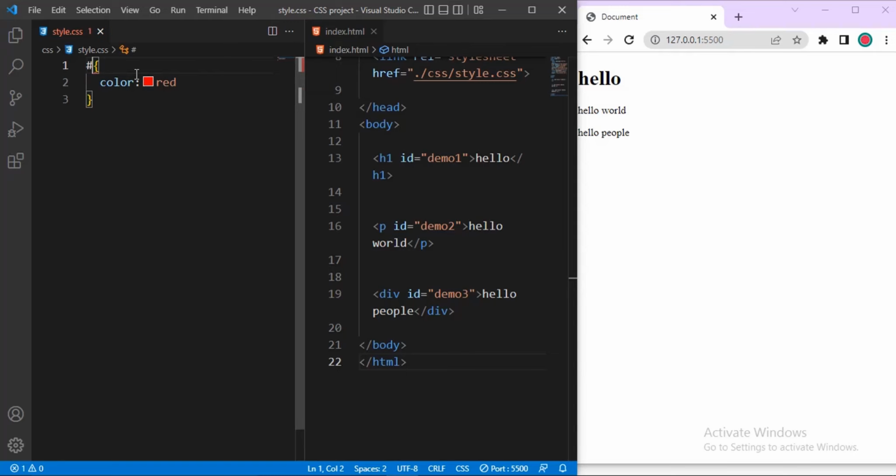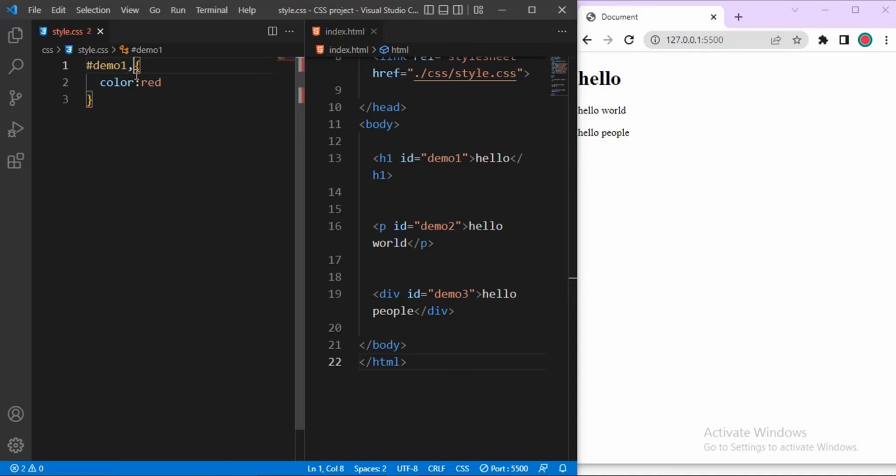Let me say demo 1. Why is it not working? I don't think you can group ID, but let's try it and see.